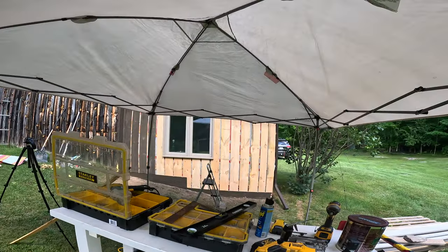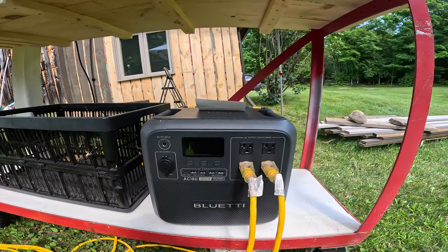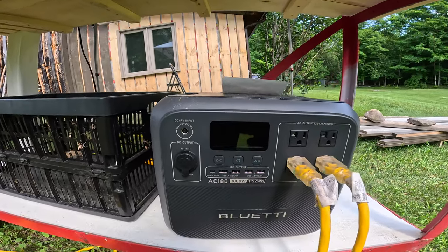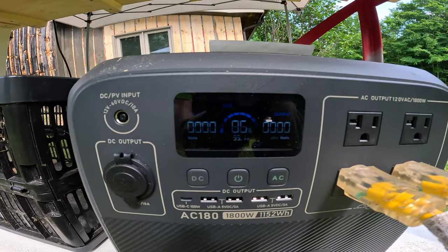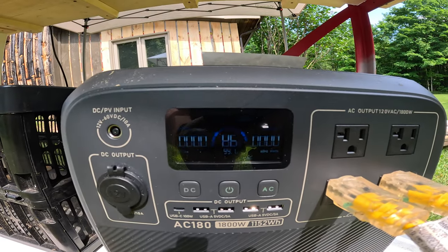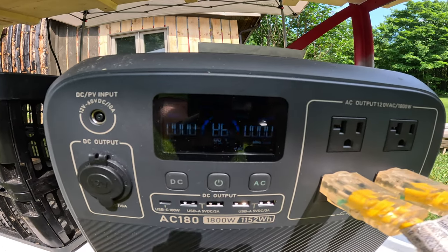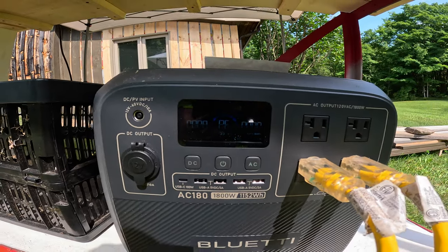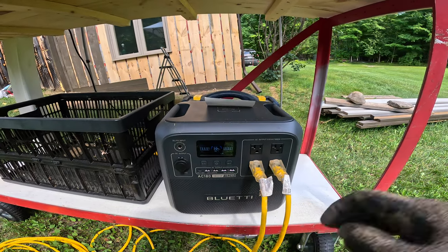All right, well, it's the end of the day here, and we've been running this thing all day, cutting all these boards and using my hammer drill to put screws in. And let's see what we've got left here. All right, so I have got 86%. So all this time that this thing's been running, we have not used that much power. And it's done perfect, running the hammer drill and running the miter saw. There's been no trouble at all. So far, I'm quite pleased with this.